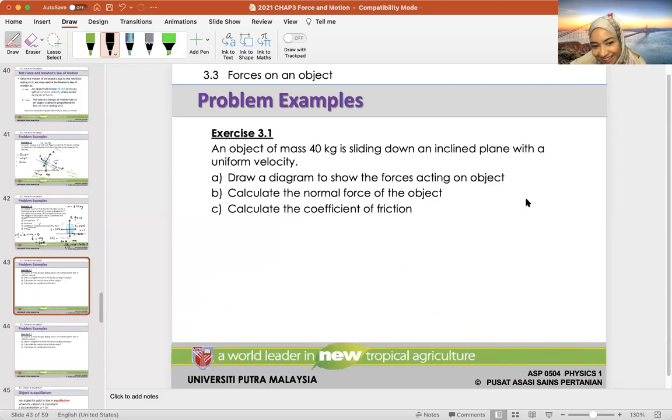Doktor nak tanya. Okay. Nak tanya kalau yang macam yang ni bukan topik 3 dia chapter sebelum ni, macam mana nak tahu U dia tu sama dengan kosong ke ataupun dia ada dia punya nilai? Chapter 2. Oh, kalau U, soalan akan bagi. Kalau dia cakap projected horizontally, then your UX ada value, your UY is 0. Tapi U ni velocity dia bukan acceleration. Okay. Oh, okay. Thank you, Doctor.